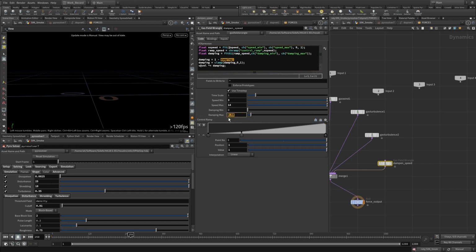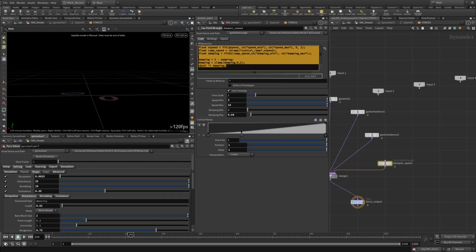That means that wherever the damping is 0.04, the complement is going to be 0.96. So then the velocity is going to be multiplied by 0.96. That means it will be slowed down. And yeah, basically that's it. I'm applying just another clamp here to make sure that my damping always ends up between 0 and 1. I do not accidentally want the values turned into minus or larger than 1, which would cause unexpected results.